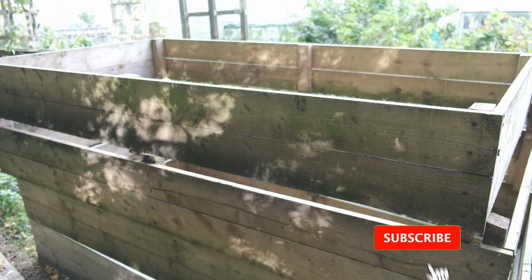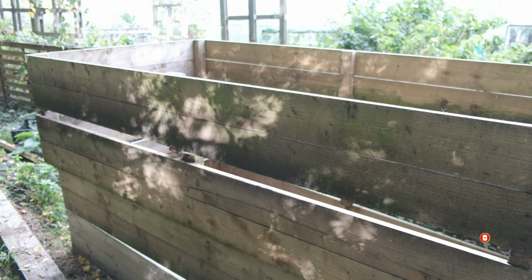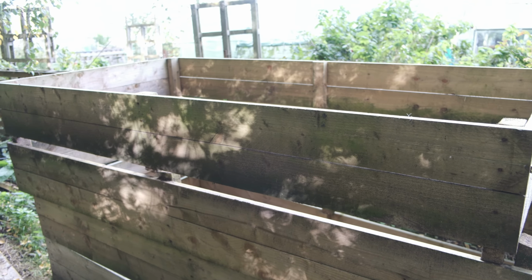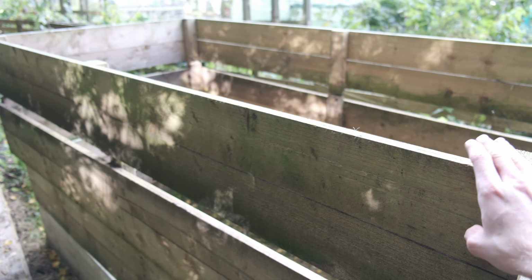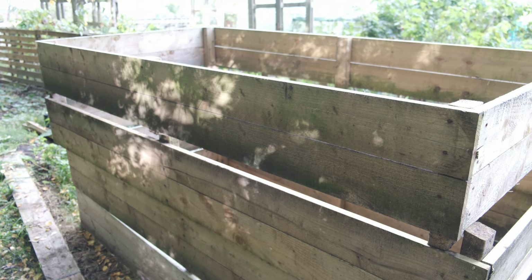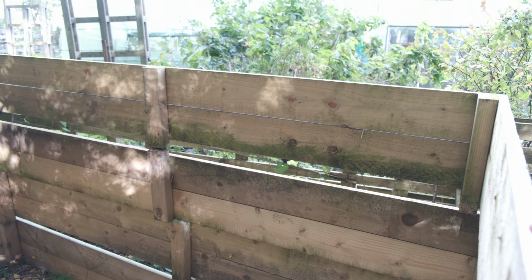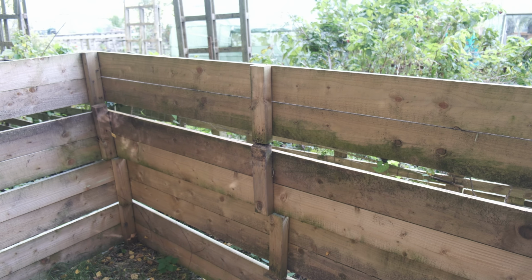And of course, if you want something that's going to last, you're best going with something like metal, which is more expensive, but they will last much longer, or wood such as oak, redwood and cedar, which are naturally antifungal and take much longer to break down anyway. This is just spruce, softwood, and yeah, it's not going to last as long as redwood or oak or cedar. But saying that, there are things which I'm going to do to prolong the life massively. The first thing which I'm going to do to massively lengthen the life of the wood is line the inside with a damp-proof membrane. That is a really big no-brainer, to be honest.